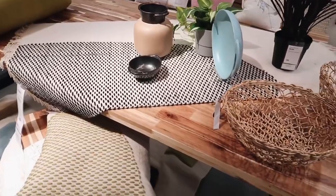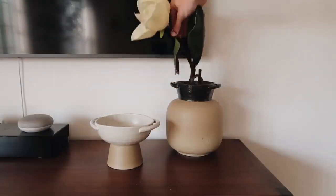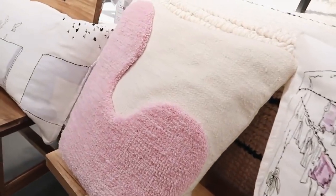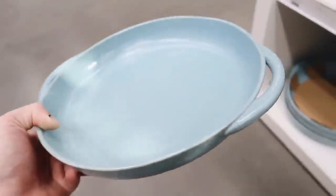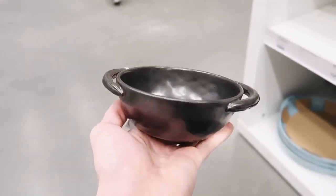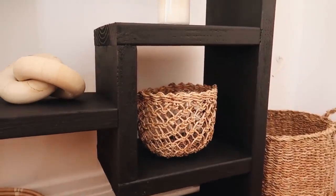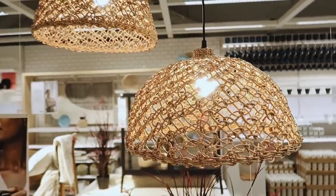IKEA just released a new collection called Locult. I love it because it's handmade, so everything has this very personalized individuality to it — not every single piece looks the same. Some of the glaze is imperfect, and some of the markings and marrings on the pieces are imperfect as well, which I really like. I think it's something IKEA should incorporate more. They're bringing artisans in to create unique pieces — there are pillows, rugs, and these green shade pillows are really fun. The blue robin's egg serving bowl is so cute with those handles, and they have a smaller gunmetal version too. There are tons of pieces in natural fiber woven into bowls and lampshades. I picked up the really small bowl — I hadn't seen this size before — and put it in my bookshelf. And these lampshades are to die for; I could see these on Serena and Lily for like $600.